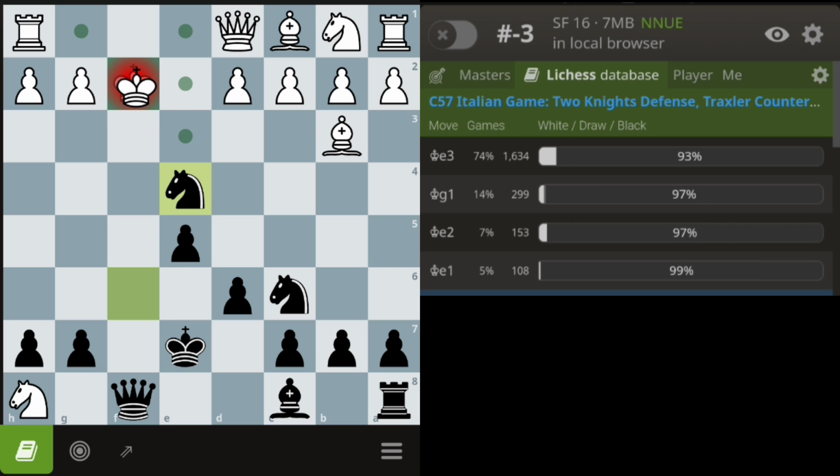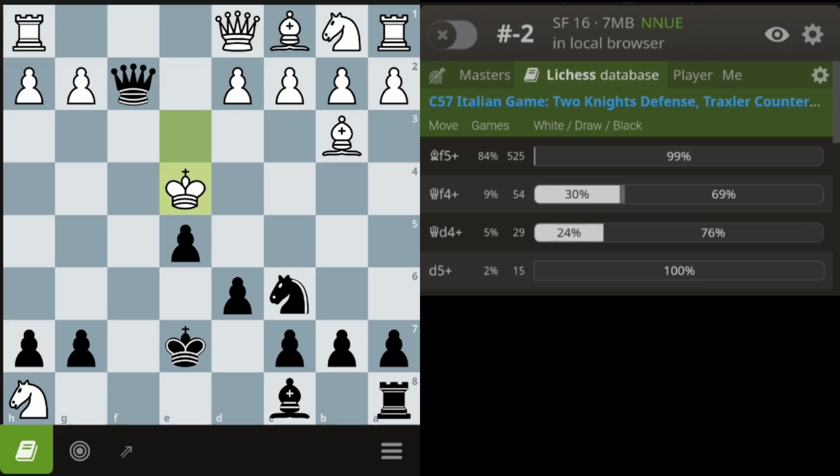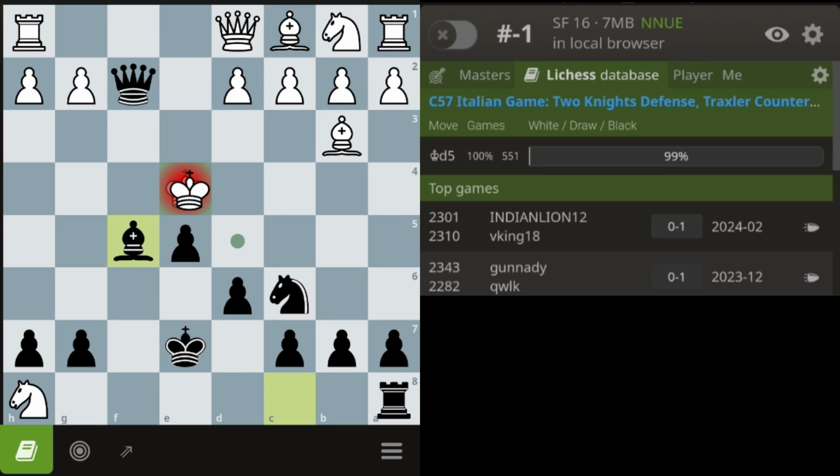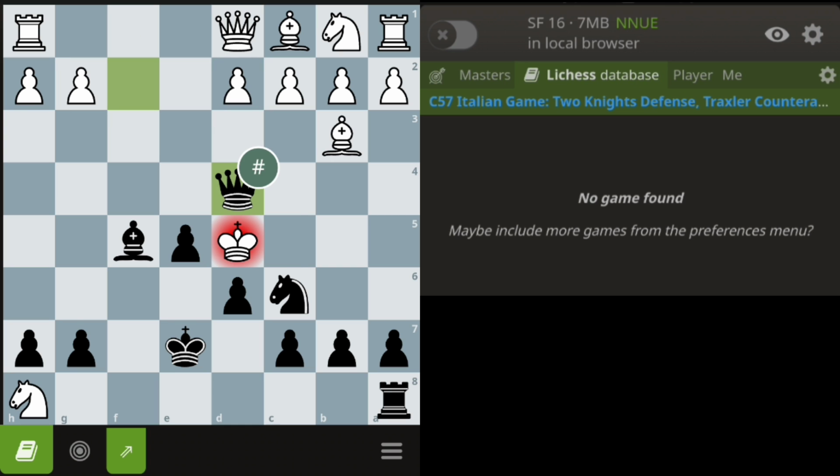After captures with a double check, king to e3, queen to f2 check, they can grab this knight, but bishop to f5 check, and after king somewhere, queen somewhere is checkmate. Also this square.